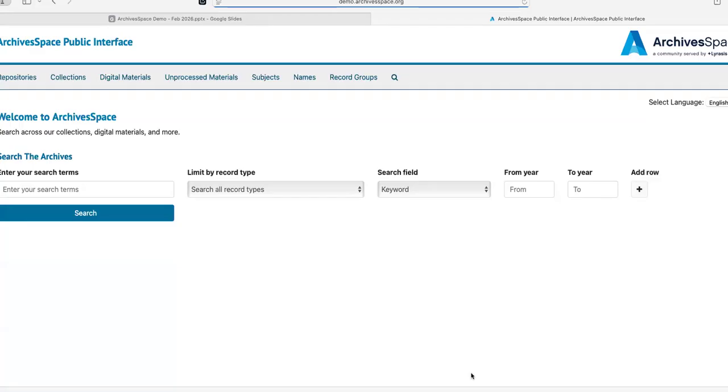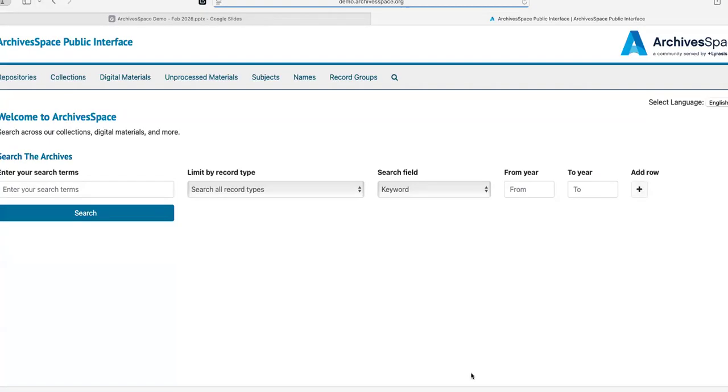You'd be surprised. I'm not going to do a deep dive in the PUI like I did for the staff user interface. But I do want to say a few things, and then I'll just show you again how the search works here. ArchivesSpace automatically indexes all the information you put into the system. So when you save your information in ArchivesSpace, it's automatically available for you there. It does not automatically publish to the public user interface, like I said, though. Throughout the application on the staff user interface, you'll see the publish checkbox throughout the different record types, and then there are the options within a resource record to actually publish all, but you want to be careful about that. Be sure you really do mean to publish all.